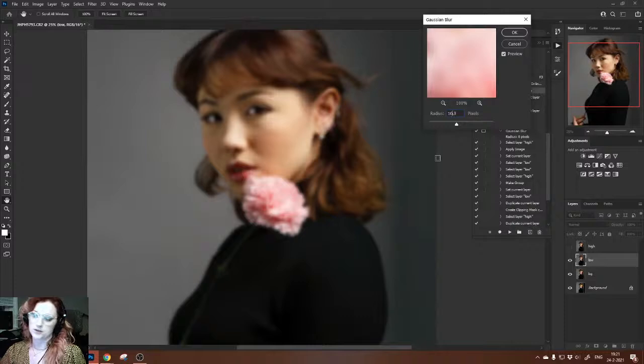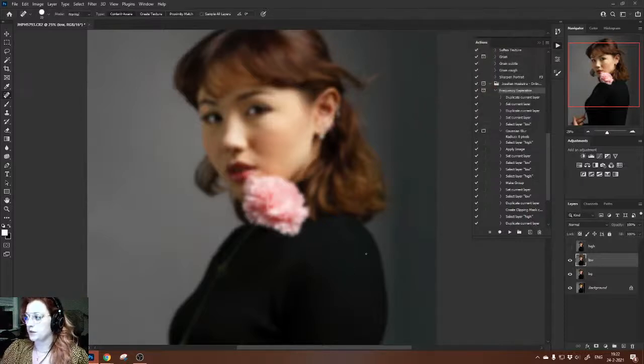And listen, sometimes I'll do one and I'll notice that it's not going super smoothly, and then I'll just do it again with a lower or a higher radius. It's also a bit of a trial and error, but you will know at some point like, oh, this is the correct radius, because you'll see what it does properly if you've done it properly. So this is kind of what we're looking for. Once you found this, because it'll be different, like if you have a really close-up portrait, you need a higher radius of pixels. Whereas if it's further away, you only need 7 or 8, for example. So it kind of depends on the image. So for this one, I'm going to go with 16. I'm going to click OK. And then I'm going into my high layer.